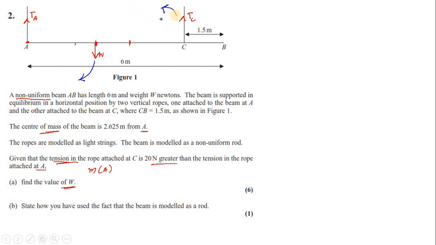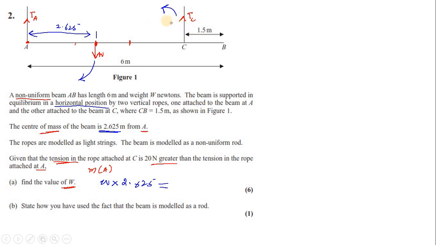And according to the principle of moments, because they are saying that the rod is in a horizontal position, both the moments are equal. So let's write the equation of moment of W and TC. So the clockwise moment is W times that distance. And this is one of the reasons that I chose A as a pivot, because this distance is already given, which is 2.625. So I can say W force into moment arm or pivot distance, which is 2.625. This is the clockwise moment, and it must be equal to the anti-clockwise moment.